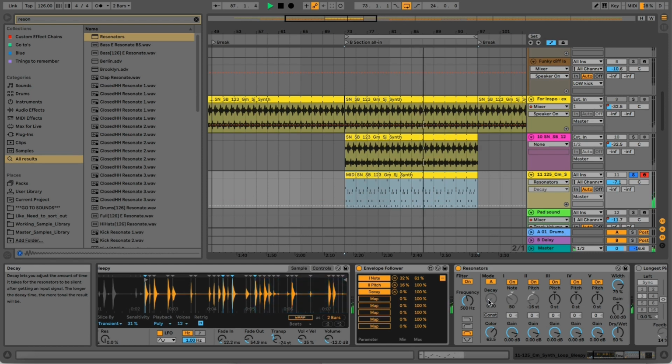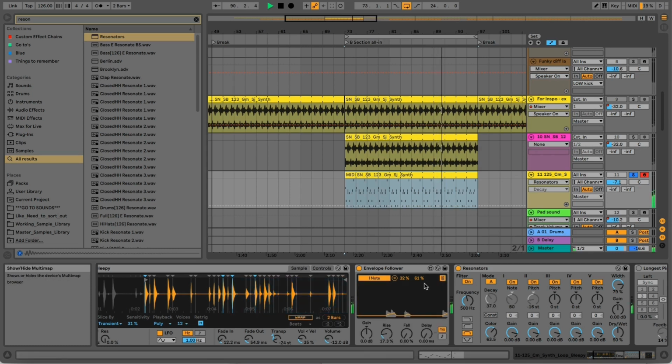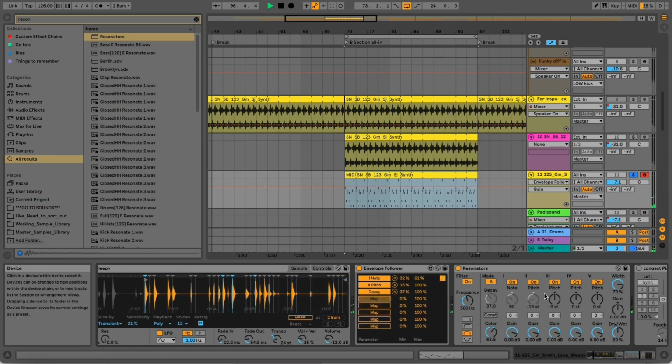Let's try adding some random parameters to the envelope follower, and then let's see how far we can get with this. So basically the audio triggers the parameters, right? Kind of.